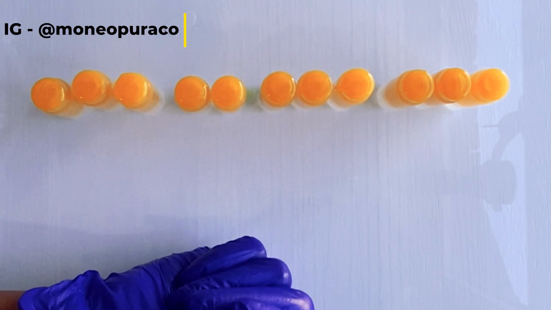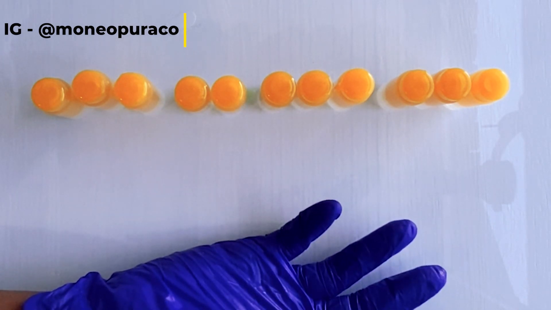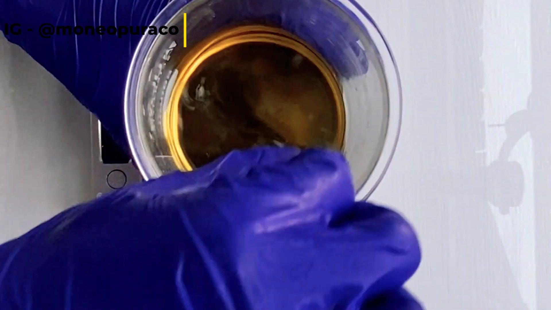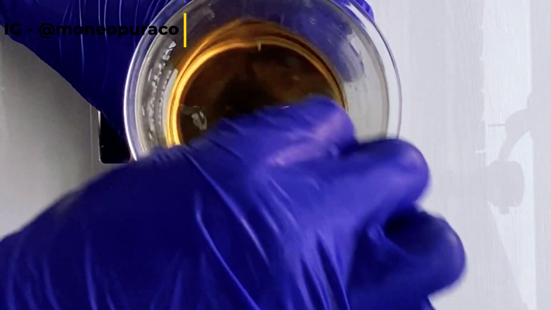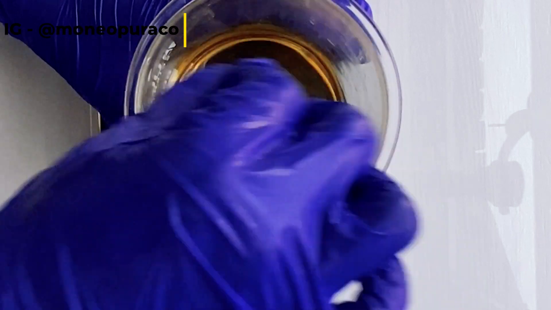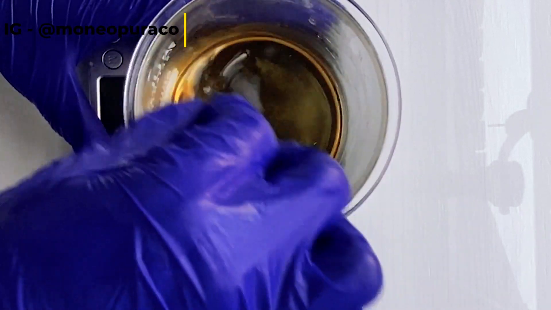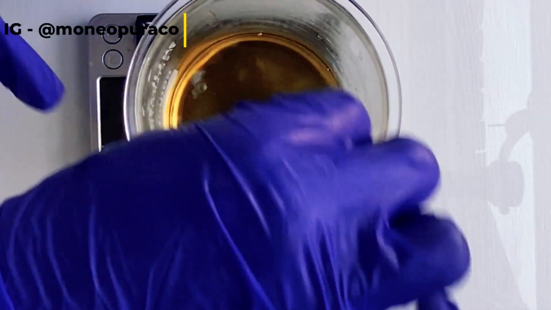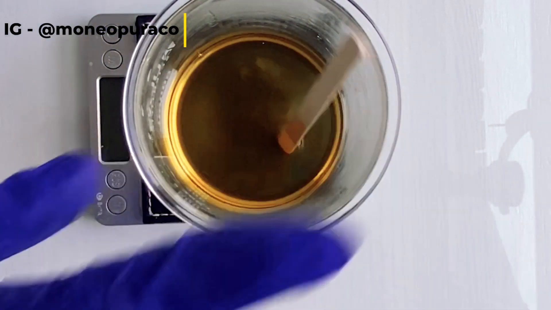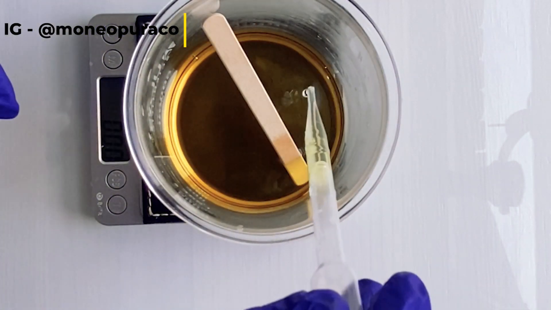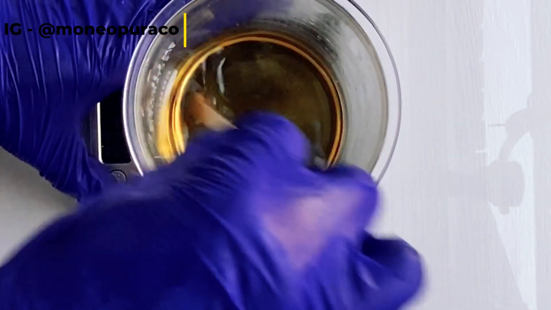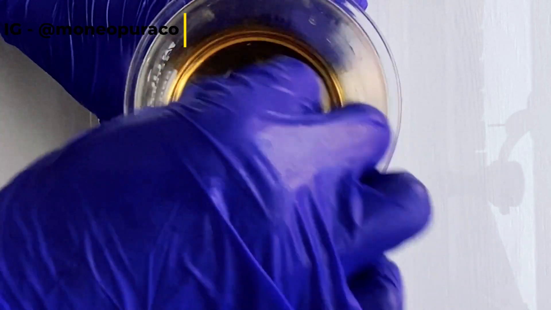So the next one we're going to be making will be my boozy brunch lip balm. Okay, so here is the last of our oil melted and portioned out. What I'm going to do is I'm going to add my fragrance and I'm going to add my micas and then we'll be ready to put them in a tube. Let's add our fragrance, and we need to mix the fragrance in for about one to two minutes to make sure that everything is completely combined.